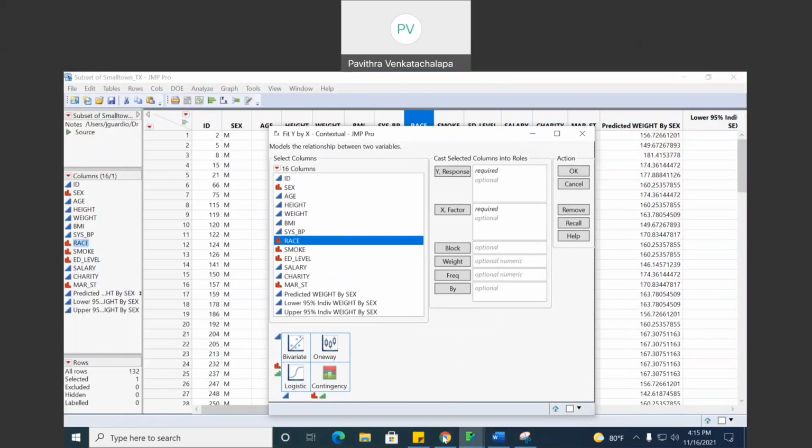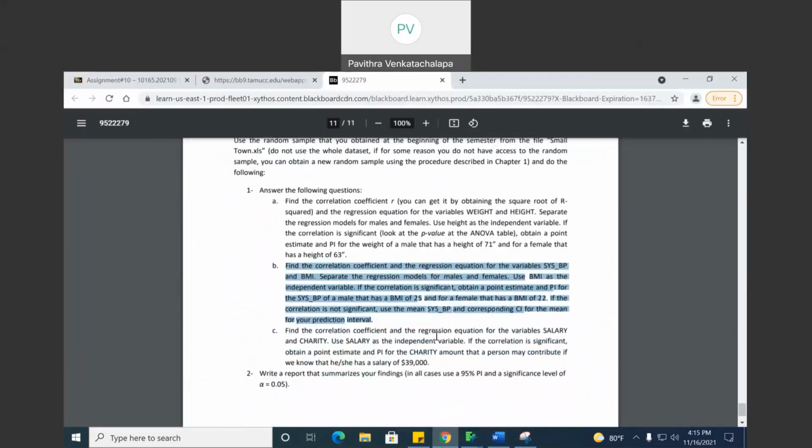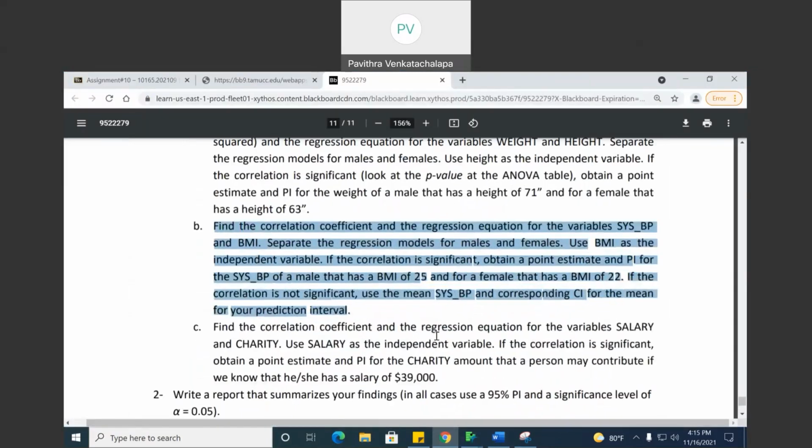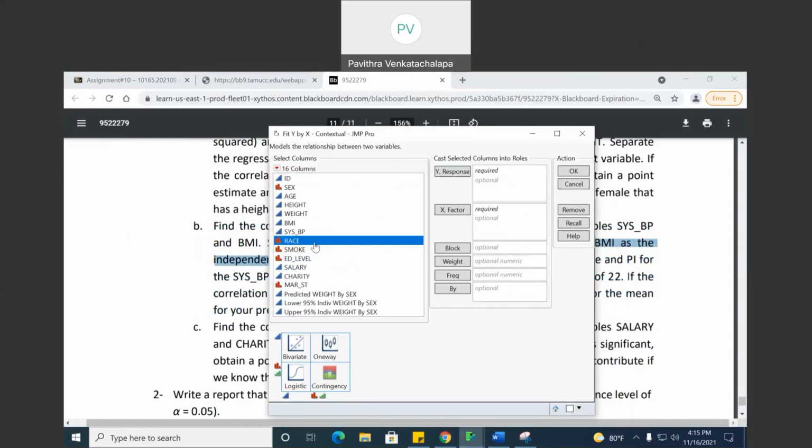Okay, so let us see the independent variable here. It says BMI as an independent variable. So we have to keep BMI in the X factor and the remaining systolic blood pressure in the Y response, sex in the Y. Okay, and then click on OK.